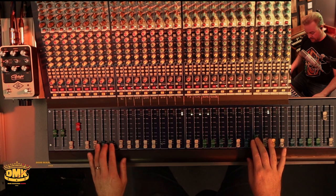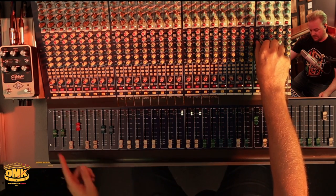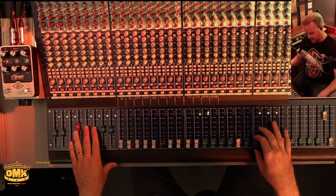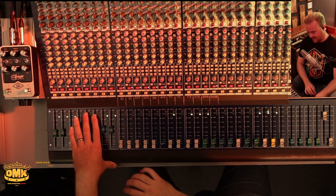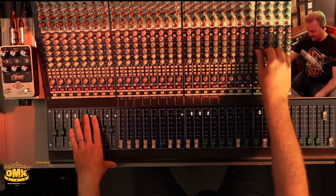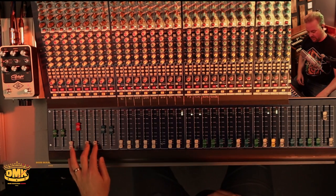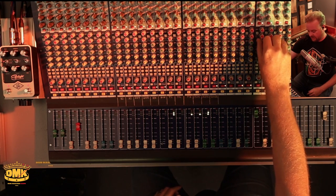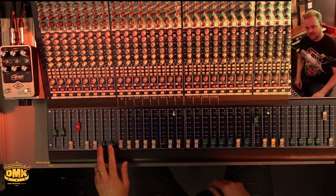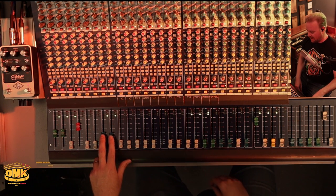And then you can do the same. So let's say I send the piano to the UAD, and then I can add some phaser to that and some reverb from that. It's nuts. It's cascading your effects from one to the other. When these are down, you'll hear the phaser, but until you add some reverb to it, then it really starts to come alive.